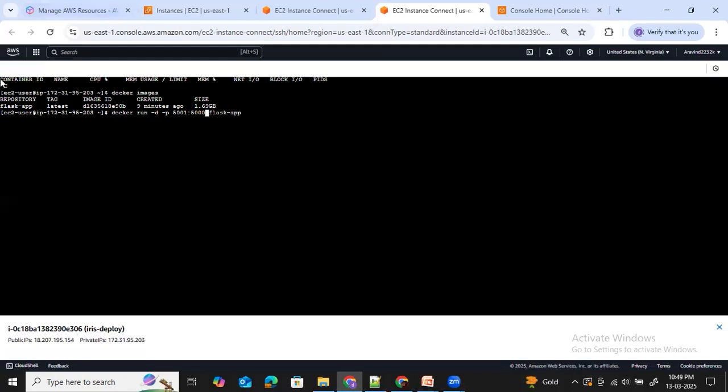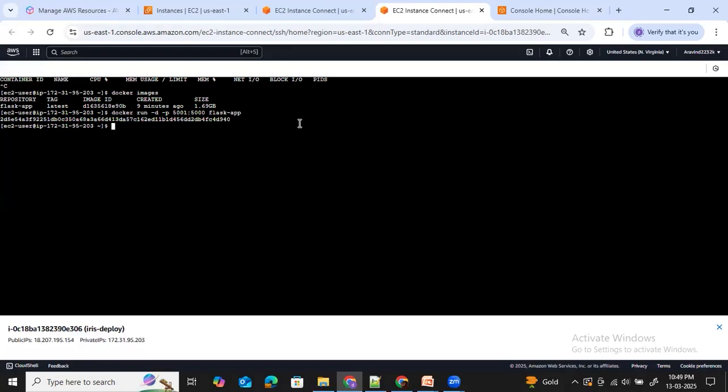So you understood the left side, the port number 5001. That is your container port. We are mapping this port 5001 of the container to the EC2 port number 5000. Okay, I just press enter. Let's see what happens. Now a Docker container got created.